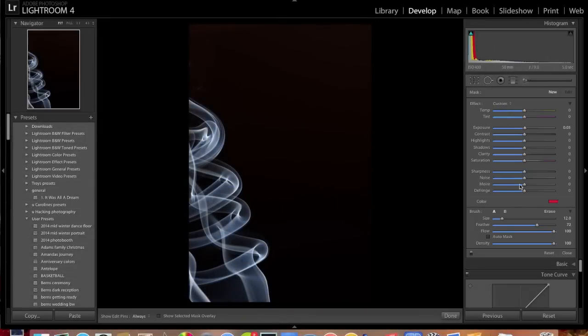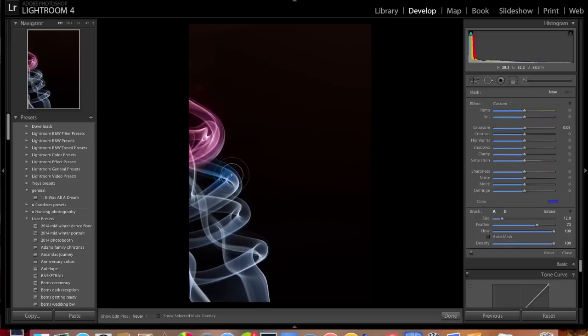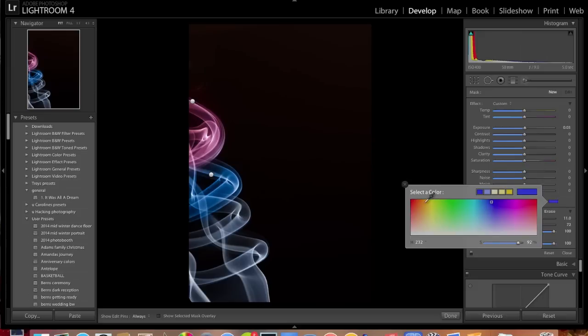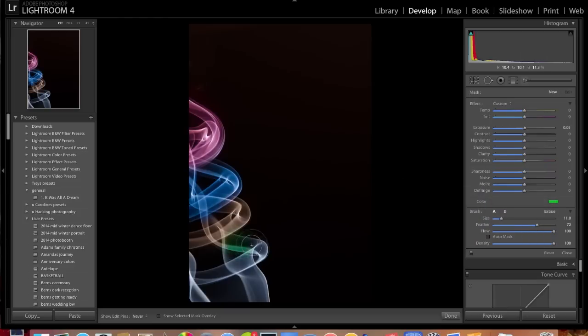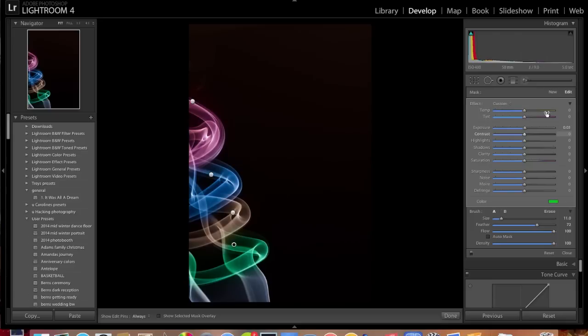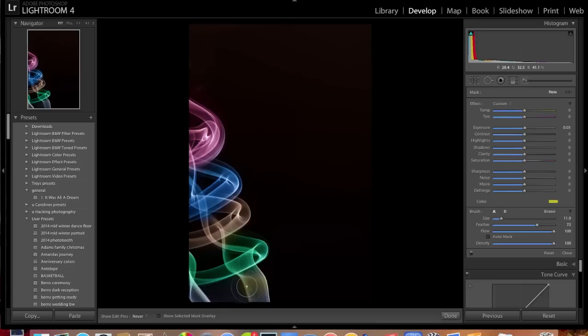Color brushes are one of my favorites. Select the brush tool, make sure everything's at zero, go with red, and just start painting it in. Be sure you select New between colors otherwise it will affect the previous color. I'm using a nice feather on the brush so the colors fade together. You can do half and half, a one-color blend — but we're going to get a little crazy and go rainbow on this one, finishing it off with yellow. It's super easy and the effect is stunning.